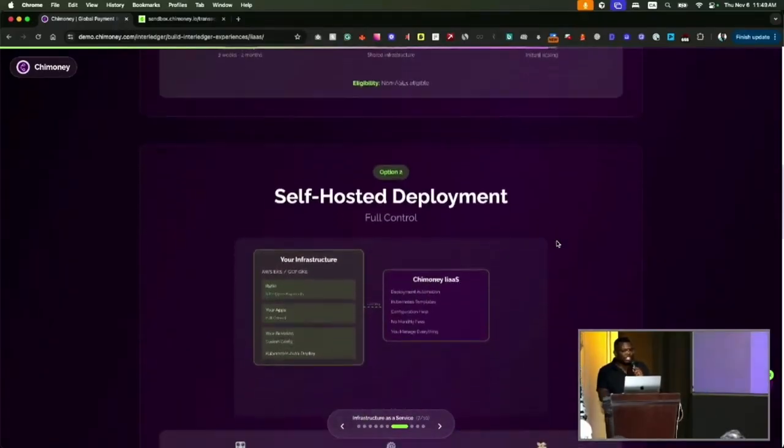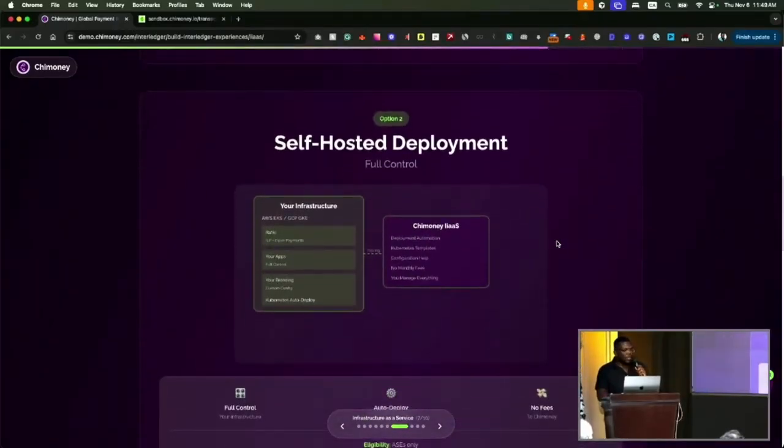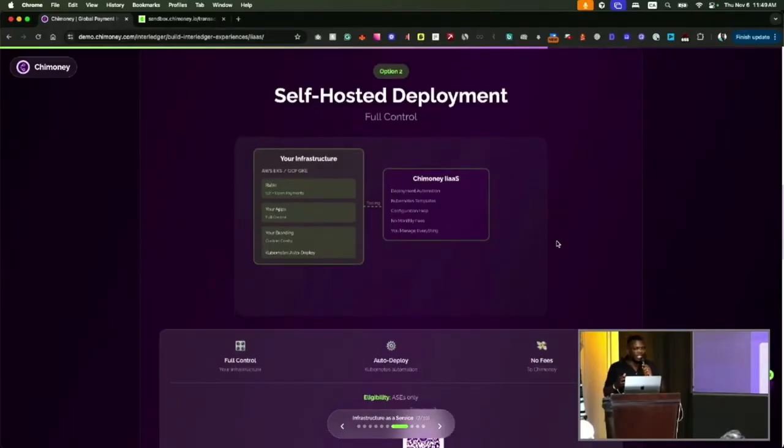The second option for this Interledger infrastructure as a service experiment that we're running is the self-hosted deployment approach. For you to run this, you need to be a licensed account servicing entity.